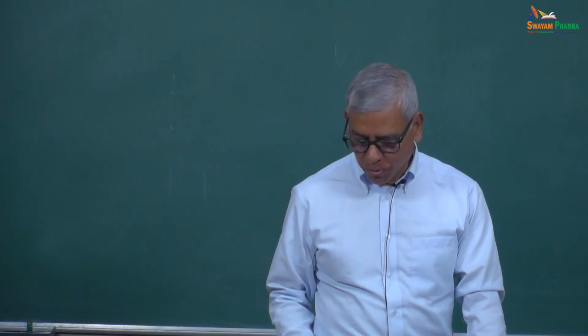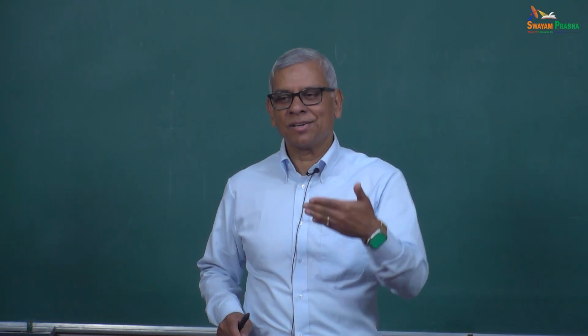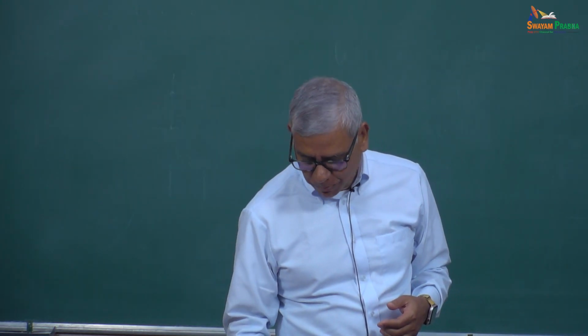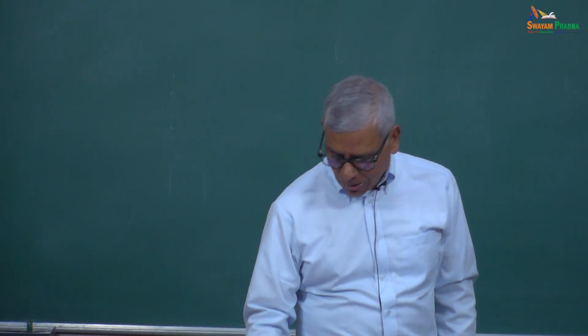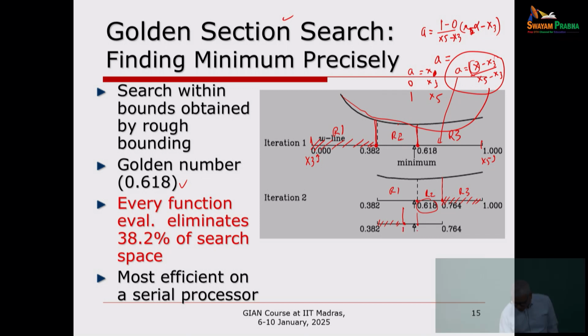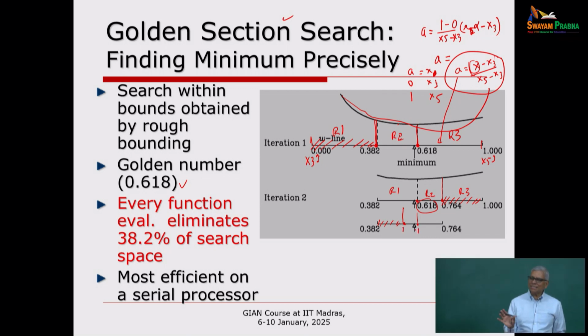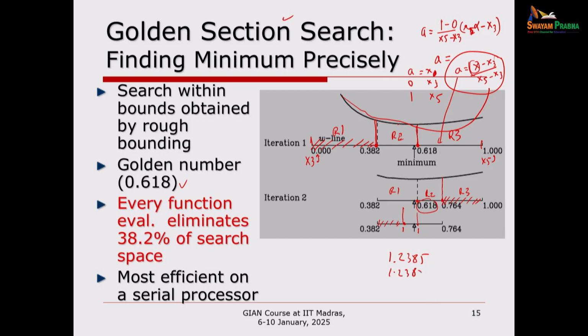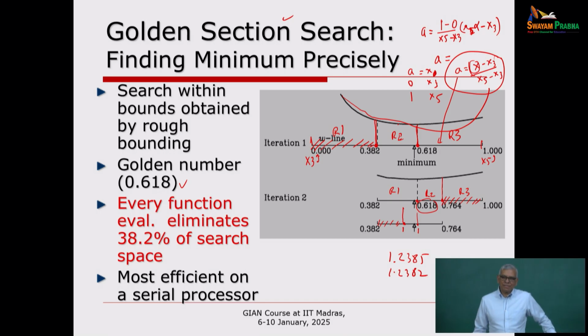So this is going to pinpoint it, but in the assignment I asked you to do only 3 iterations. With 3 iterations, you are not going to pinpoint it. How are you going to pinpoint? When the lower bound and upper bound have 3 decimal places of accuracy. So maybe this number is 1.2385, the other one is 1.2382. Within 3 decimal places, you say stop. I'm not going to go any further because it's only going to split the 4th, 5th decimal places, so no point for me to continue. Okay, and if you code it, it happens pretty quickly.